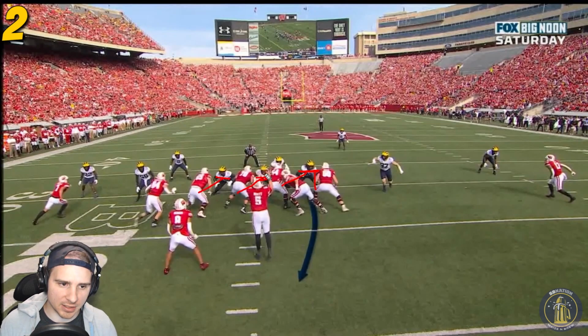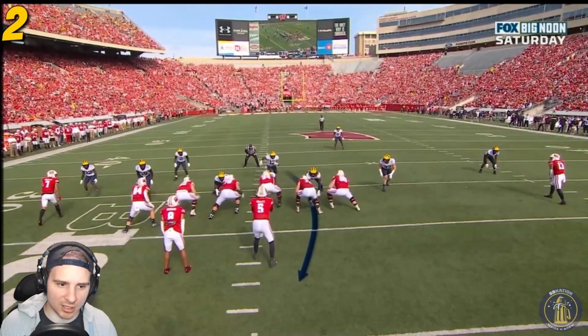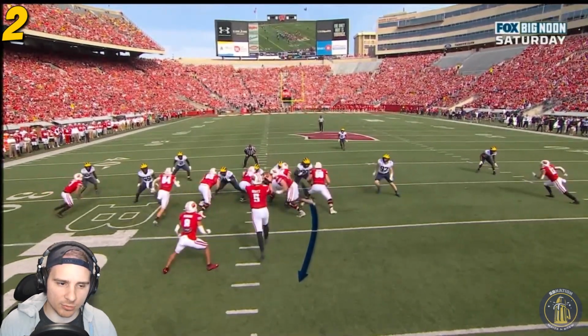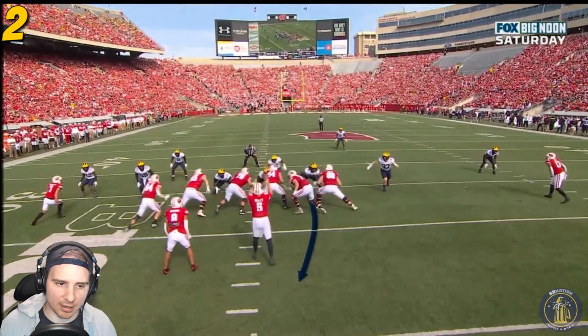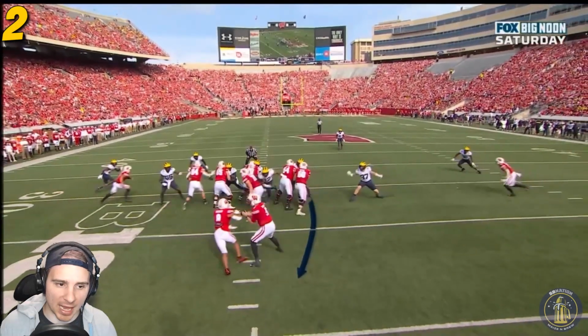The issue here is your nose tackle for Michigan, Mazi Smith, gets a really good first step and pushes into number 70. On this pull, because this guy is blocking down here, they're ensuring nothing's getting through. They're leaving Hutchinson unblocked, but because he's coming so quickly through this gap left from the puller, and the nose tackle does such a good job holding up number 70, that left guard trying to get across the gap there is met right there. There's not enough time for anyone to deal with Josh Ross. They're not expecting him to be flying through on the backside.